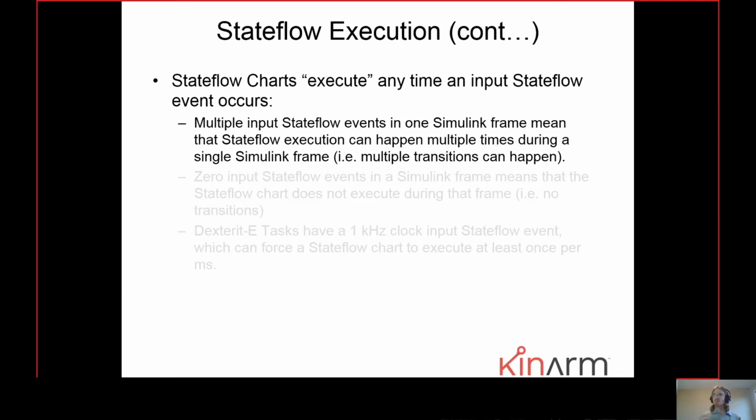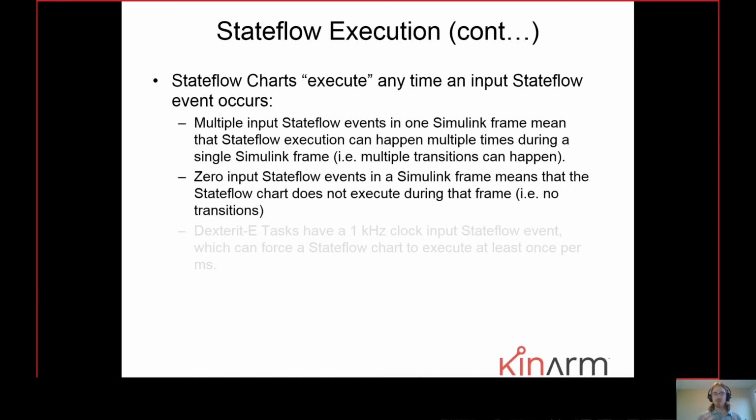You can have one or more input events during any Simulink time frame, meaning every quarter of a millisecond, your chart might not execute, or it might execute several times. Depends on how many input events there have been. If there's no input events, then nothing happens. The chart doesn't wake up and the chart doesn't do anything.